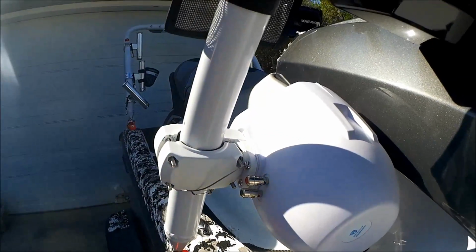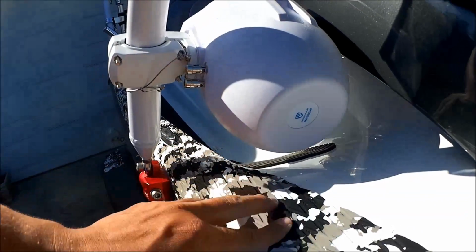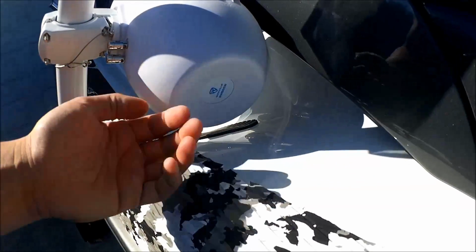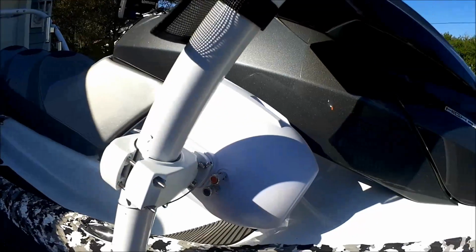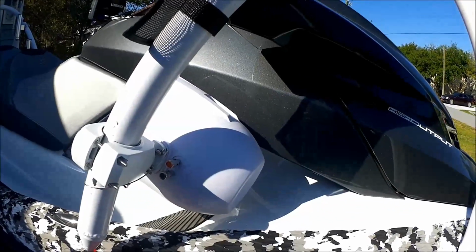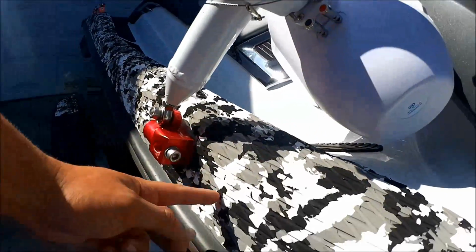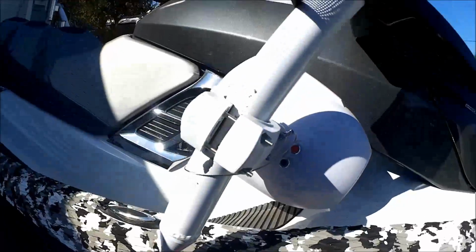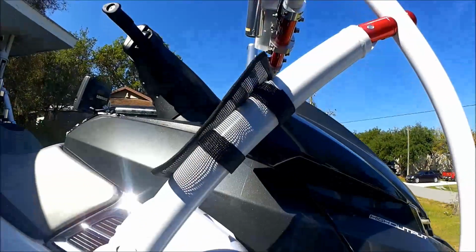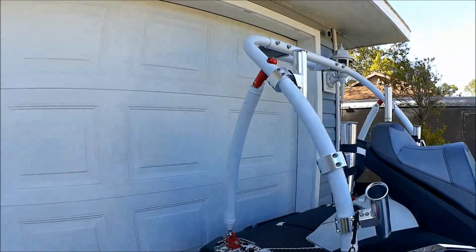What we'll probably do, I haven't decided whether I'm going to drill a hole here and put a kayak through-hole fitting there. This is such a short run, I can get right up into here without even having to worry about the wire being in my way. But then again, I also don't want wires hanging off of this thing either. And we could also drill a hole in the side there too, which will probably end up happening anyway, because I have to run my wire for my VHF antenna back here. So it's definitely going to be getting a hole on one side for at least one of the wires. But that's my setup now.